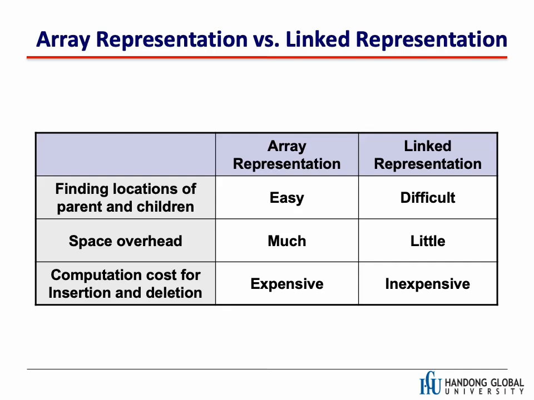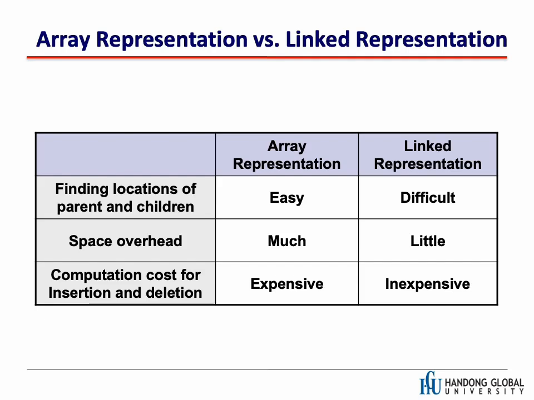But with the linked representation, we don't waste that kind of memory space. We have a little space overhead because every node needs two pointers. If it is a 32-bit system, then one pointer needs 4 bytes, and since we have two pointers, each node needs 8 bytes in addition to the data. But compared to the array representation, this is just a little.